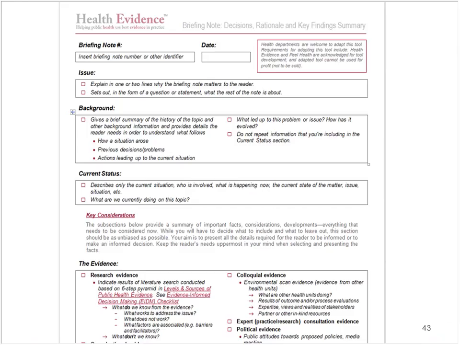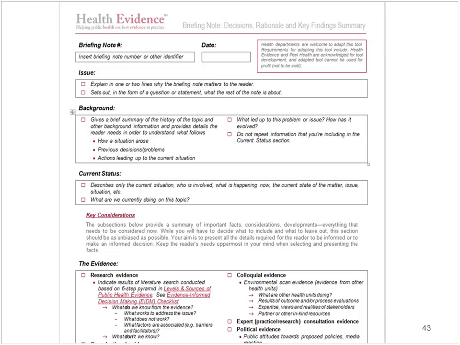And then just at the bottom of the slide, you'll see the section that talks about evidence. And you will there put results of the search of research evidence and synthesize those all together. What do we know from the evidence? What works? What doesn't work? What don't we know yet? Sometimes that's still the case, that we just don't have enough evidence for something. That's important to note as well, that the jury is still out.